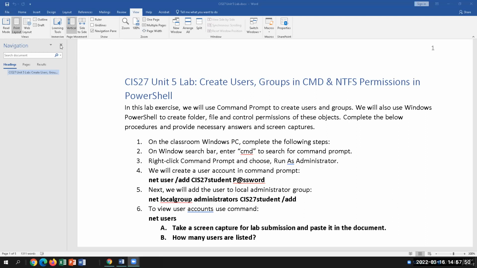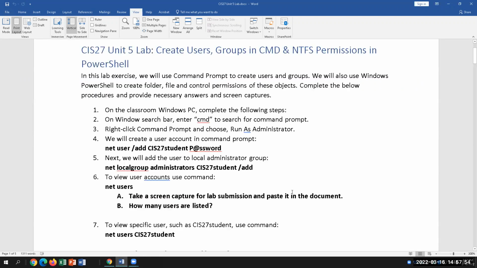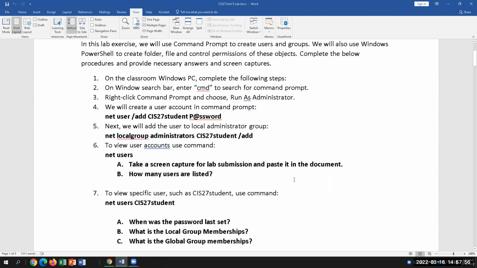Okay, so download lab 5 documents. We're gonna go through that together and hopefully we'll be able to finish in about an hour and a half. So doing this lab, just be careful on what you type. Syntax is essential for all commands, so pay attention to what you enter in your command.